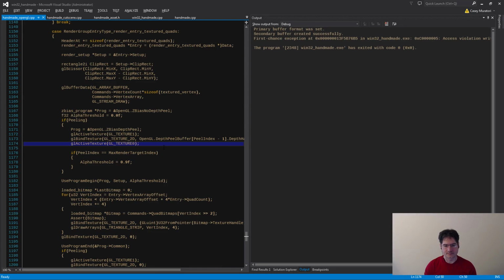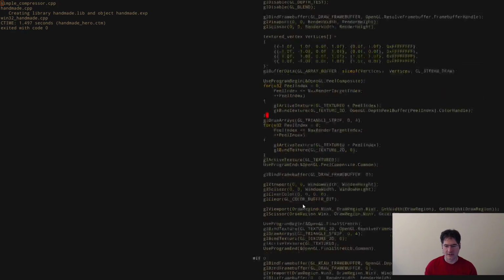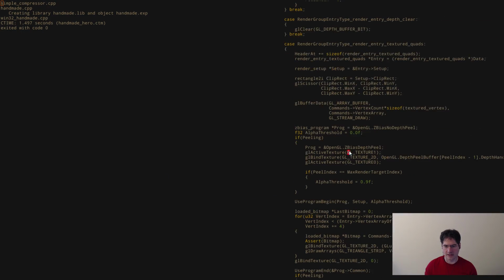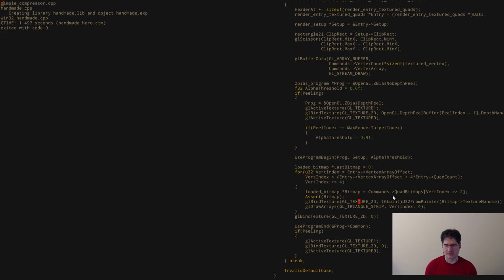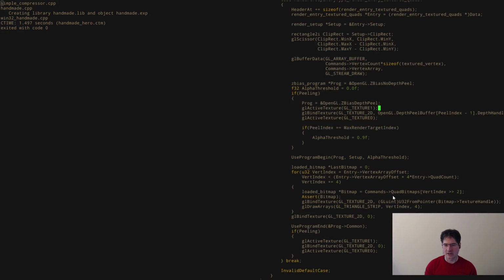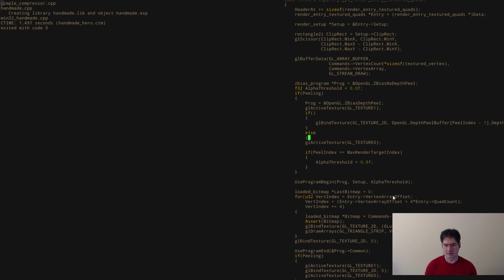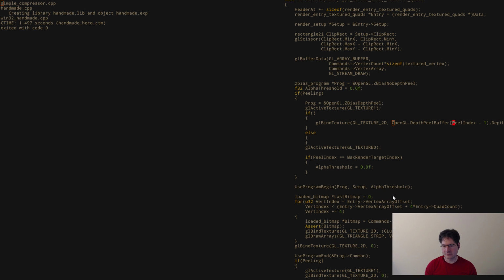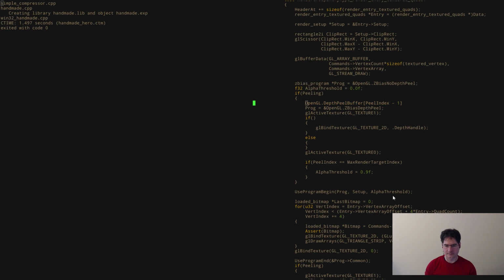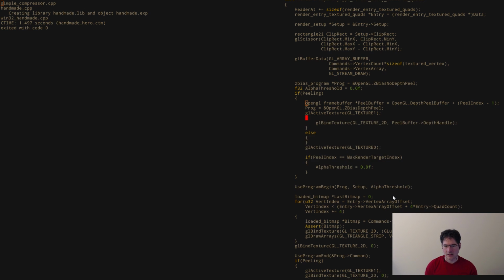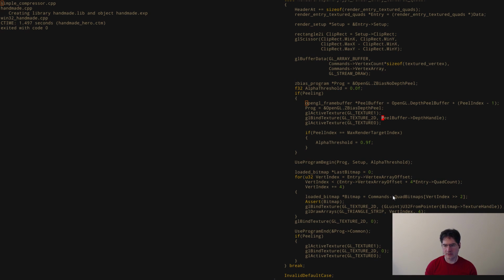So what we want to do here, I suspect, is when we do that bind texture here, I want to basically switch on which one I'm going to use based on whether multi-sampling is enabled. So basically I'm going to do something like this. Let's first grab GL frame buffer. I'm going to go ahead and grab out that particular buffer. And then what I'll do here, actually, I guess, is I'll just say, oh, okay.